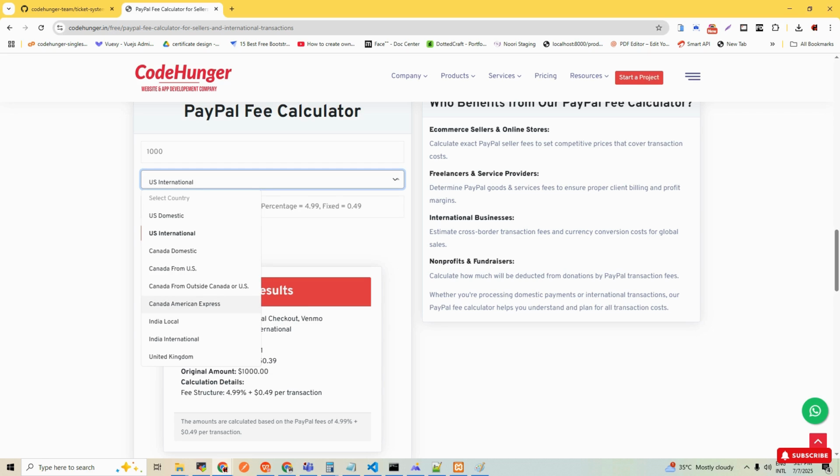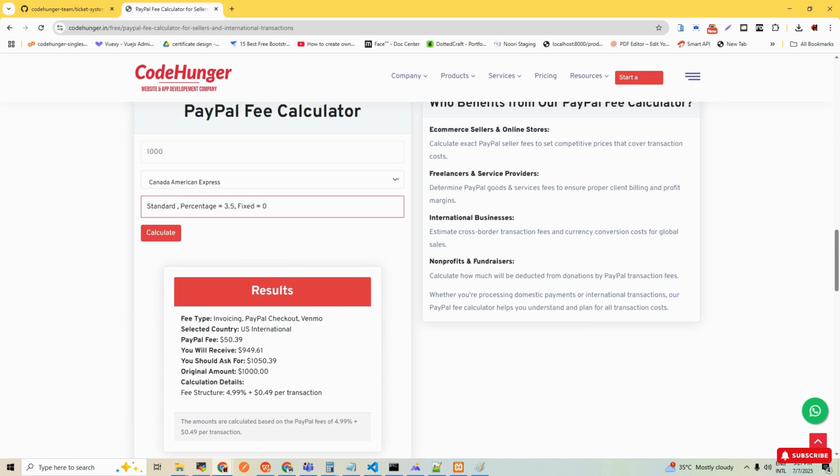We have done all the research for this and we have created this software to help all the freelancers. And if you get any benefit from this software, then definitely share it with your friends and your other colleagues as well, so that they can also send the correct bill and don't face a loss due to PayPal, because they will add charges whenever your client is sending some amount.